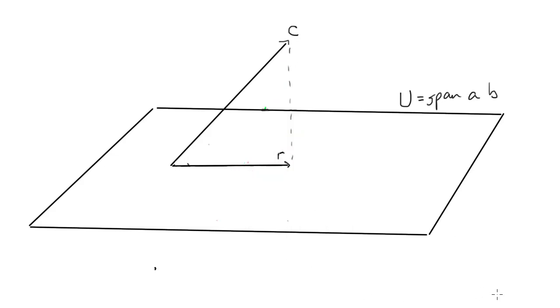So, it takes C into U through the projection operator. Let me explicitly write down what this operator is. A and B are being made unit vectors. So, we'll call them F1, F2. And their inner product will be zero. So, it's an orthonormal basis.